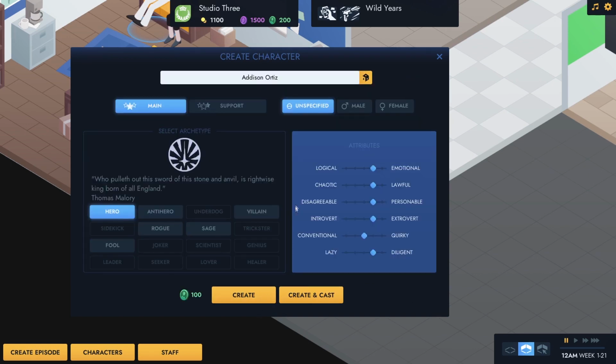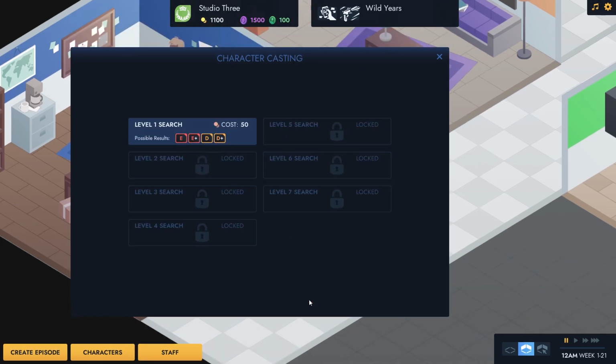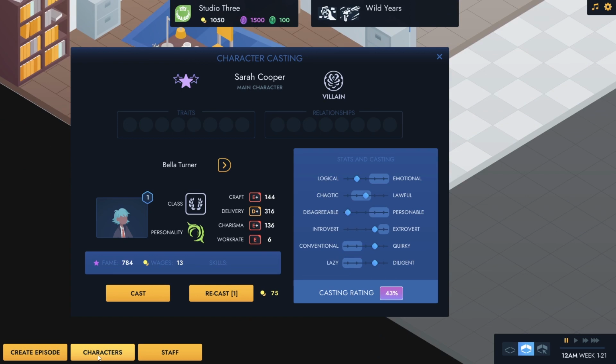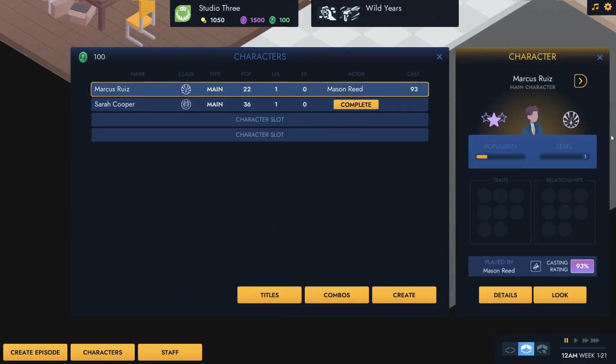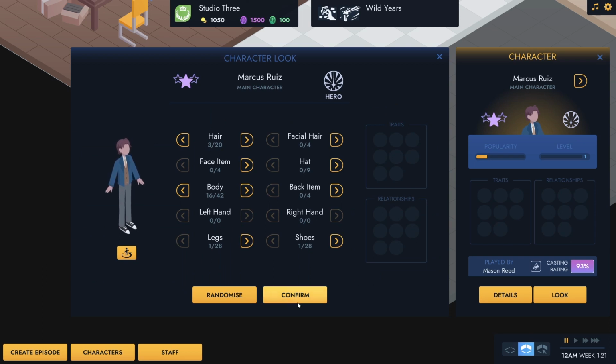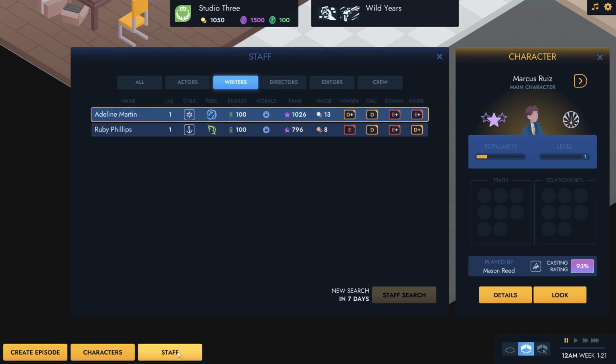So I'm going to create a main character as a villain. Yes, we'll do that. You could be female. Okay, we'll create and cast you. Level 1 search. Oh, I should have kept an eye on what characteristics, what personality our main actor was, but actually I can do that here. So Marcus, if I look at your details, it does tell me somewhere. I'm sure. Oh, look, no, that doesn't tell me. Does it tell? Oh, the actor. It's the actor. So I need to go to staff.